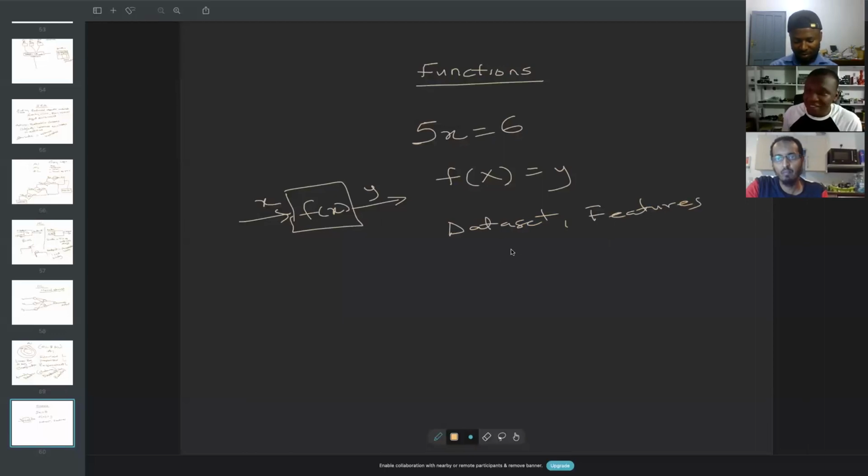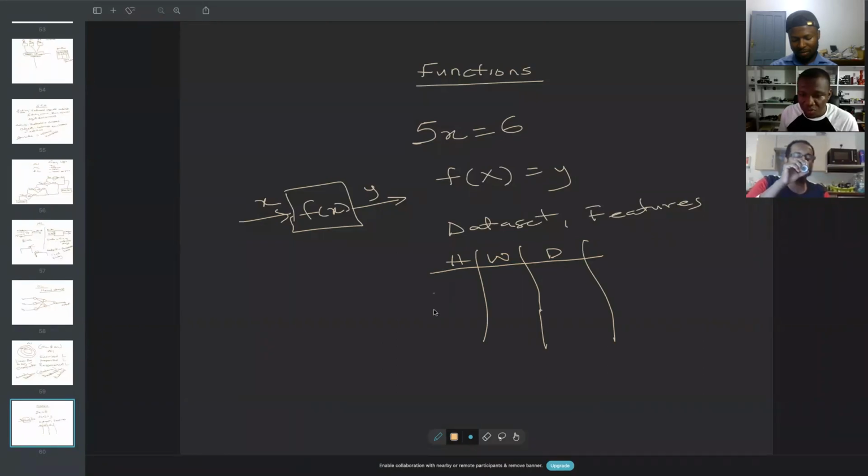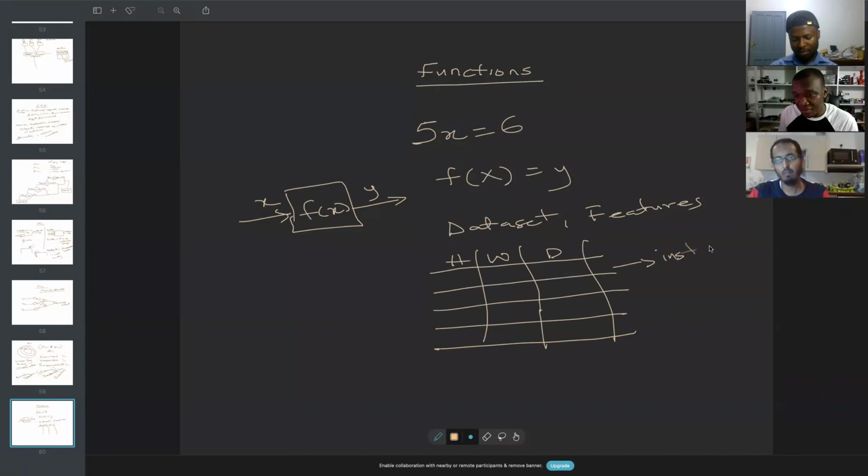You see, when you have tabular data, let's say we are measuring people's height, we are measuring people's weight to determine whether they have diabetes or not. Okay, so H for height, W for weight, D for diabetes. Each row is called an instance of the data. Instance. Because it encodes the information about a particular person. We know the height of the person, the weight of the person, and whether the person has diabetes or not. Each column is called a feature. The whole table is called a data set.